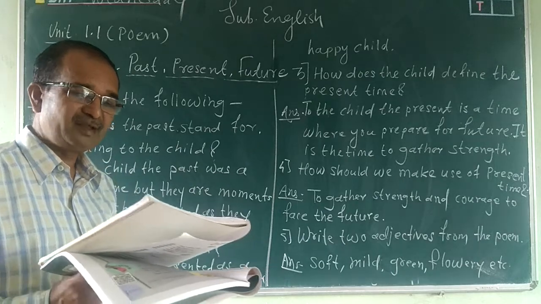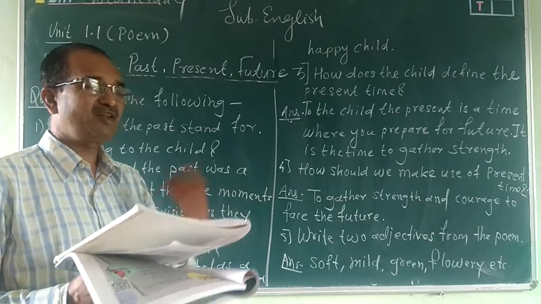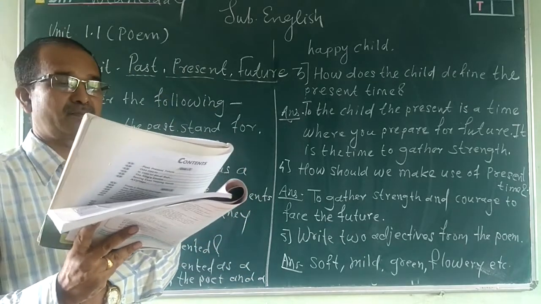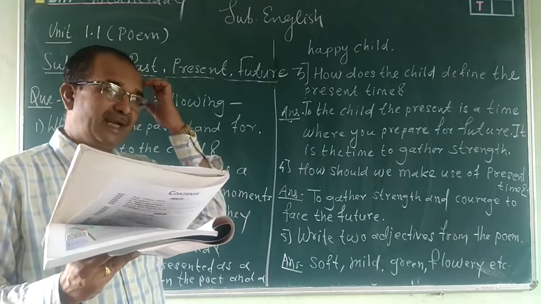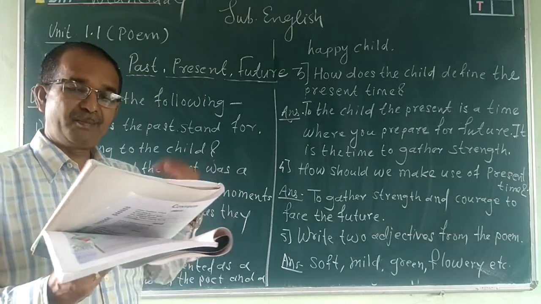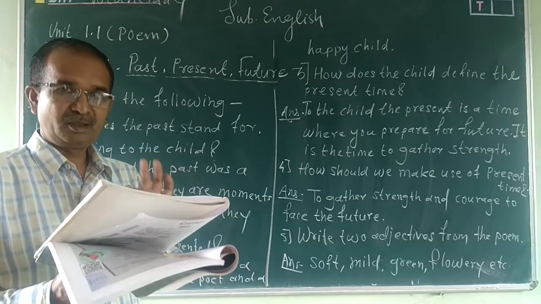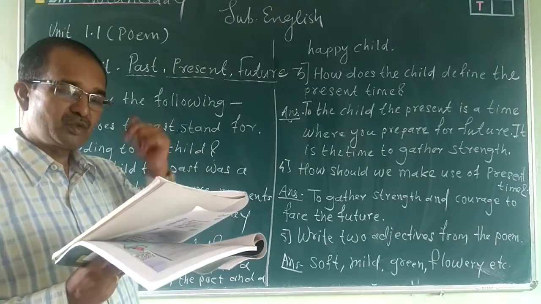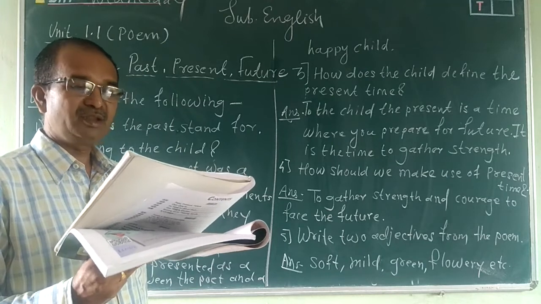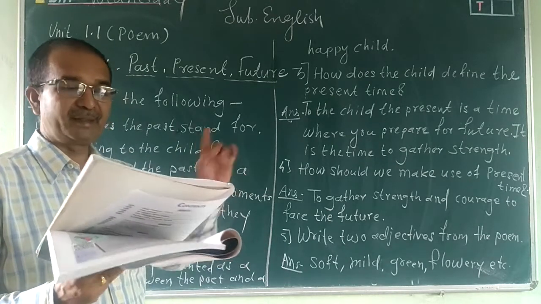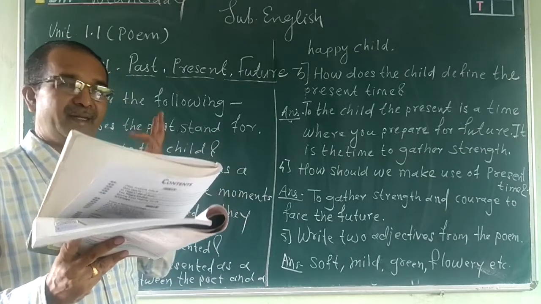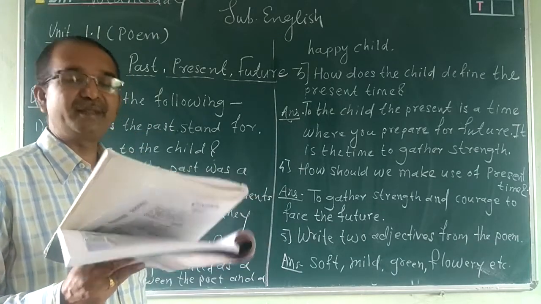In other words, the child finds the present filled with the hope, courage, aspiration to scale great heights, a time to get together strength. On being asked about the future, at the last stanza of the poem, the child compares it with the sea. In this poem, the child compares the future with a sea under a cloudless sun, a sea which is mighty, glorious, dazzling and never-ending. Through these words, he implies about the thrilling and never-ending possibilities which await him.